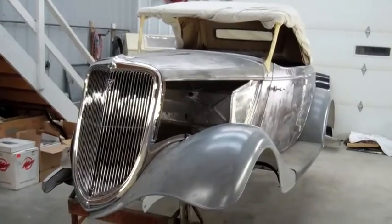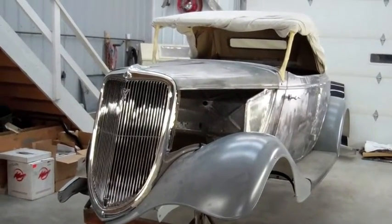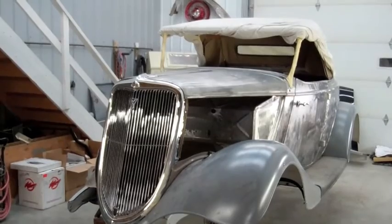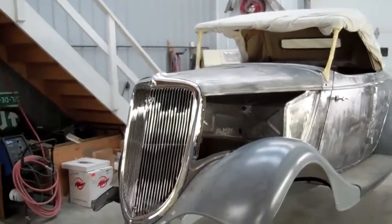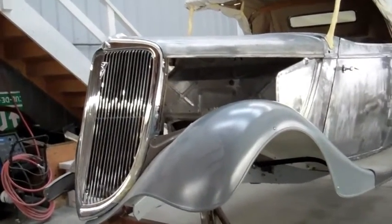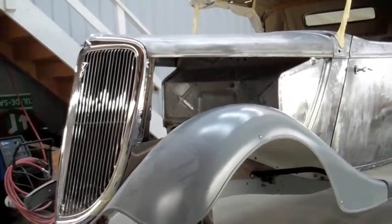I thought I would take a video of the '34 as we start to dry fit it and make sure the fenders and running boards are fitting properly, the hood, the grille, etc. So as you can see, we've got the driver's side front fender set up. There's a few little tweaks we have to do. It's been mostly restored.